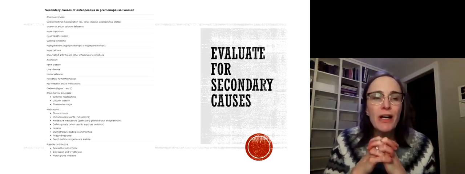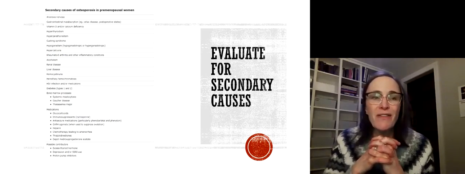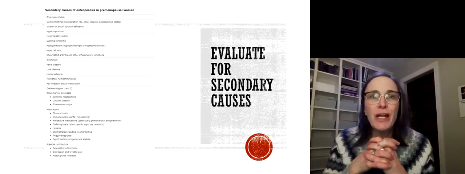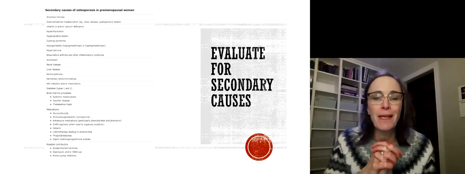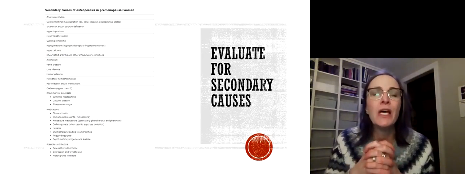Hypercalciuria, anybody who's spilling a lot of calcium in their urine, and we evaluate that with a 24-hour urine calcium. There are some people who do just spill a lot of calcium in their urine, and it's an easy fix. You can try to put them on a low sodium diet. So I usually get a calcium and a sodium in my 24-hour urines, because if the sodium's high, that tells me it's pulling some of the calcium out.